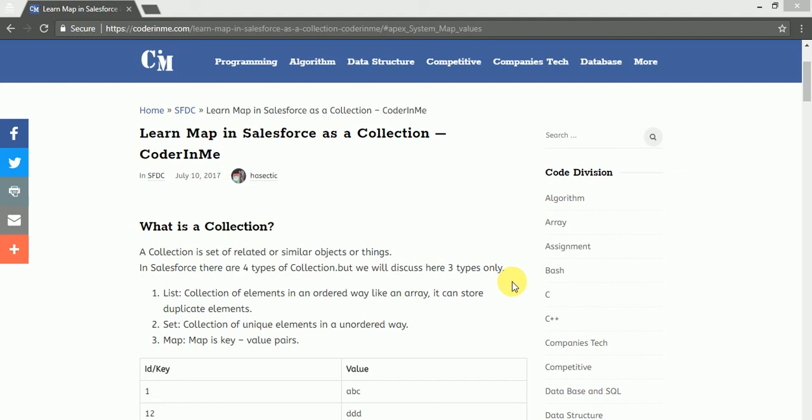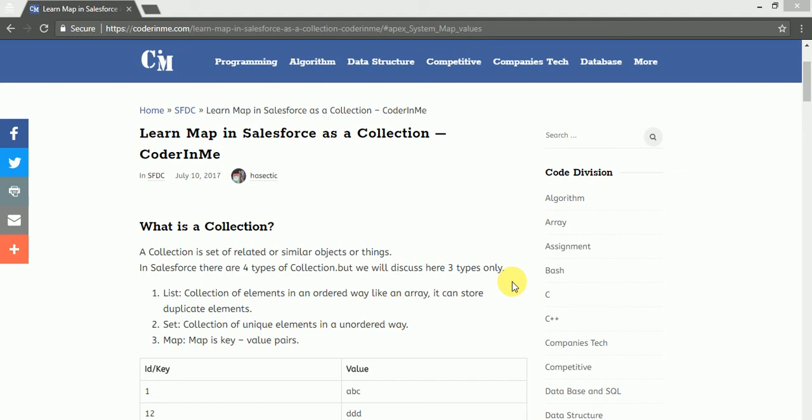List is very popular for Salesforce, but for a developer mind, the map is very much important. List is popular because everything is fetched and executed after the SOQL query, after the SOSL, or after trigger.new, trigger.old. Anything is assigned or stored in a list. We also use set, and then we also use map.